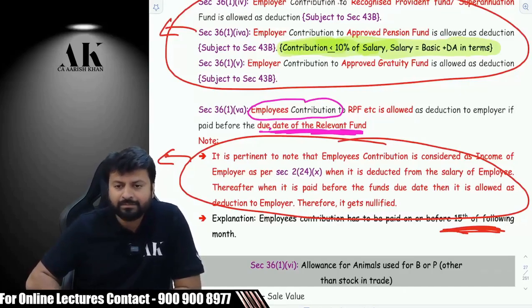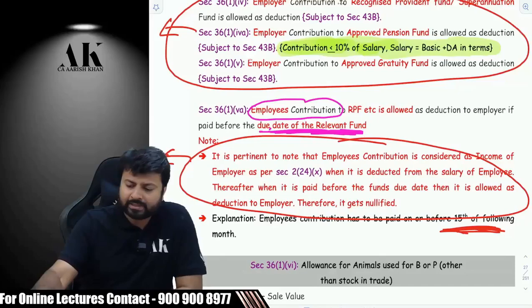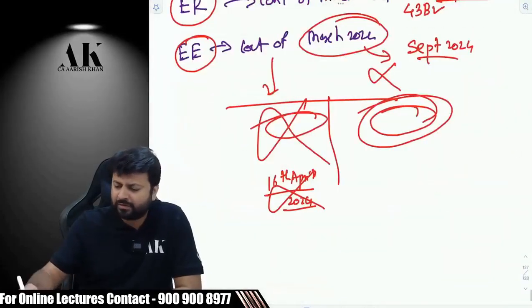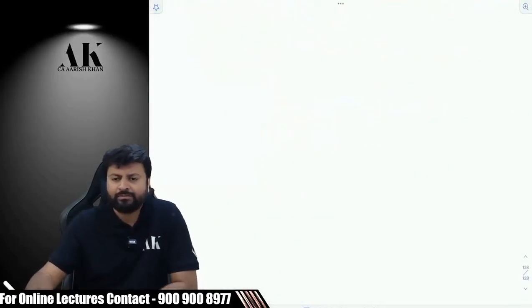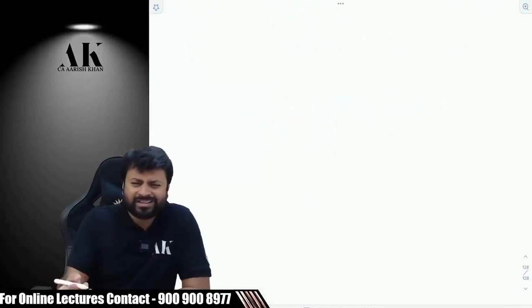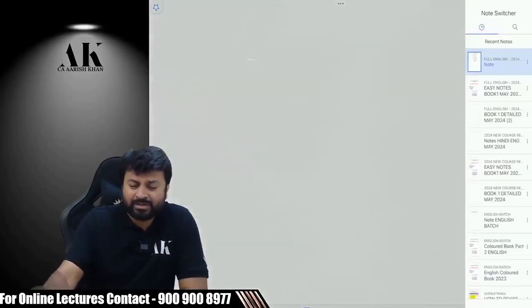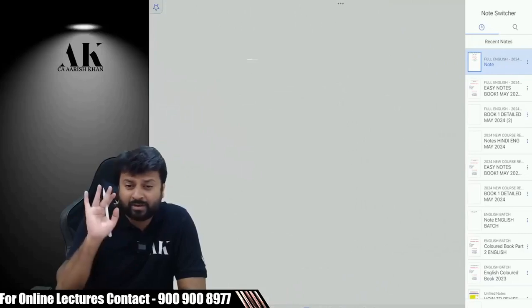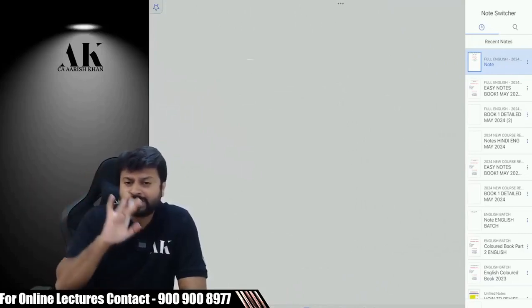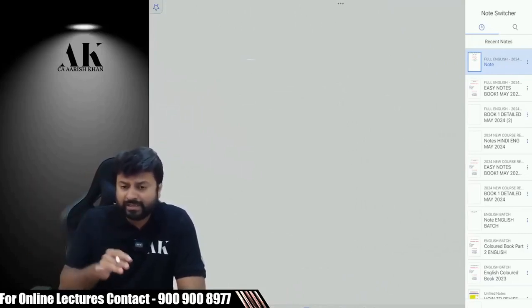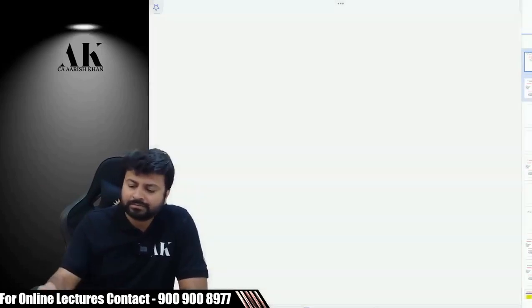Okay, sir. Now pay attention, please. Last 1 or 2 deductions we'll just see for today and then we'll continue in the next session. One very small deduction, nothing great as such, not at all important, but these 4 were extremely important. Mark down. 36(1)(iii) was extremely important, and these 4 were also extremely important.